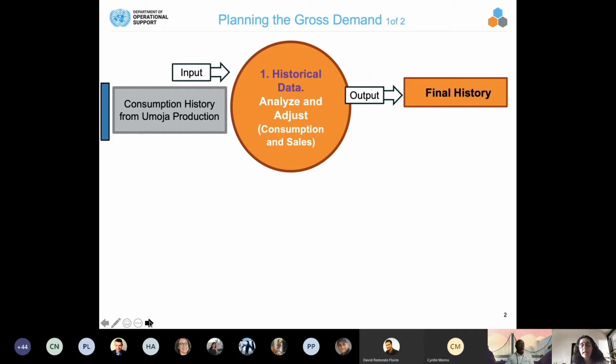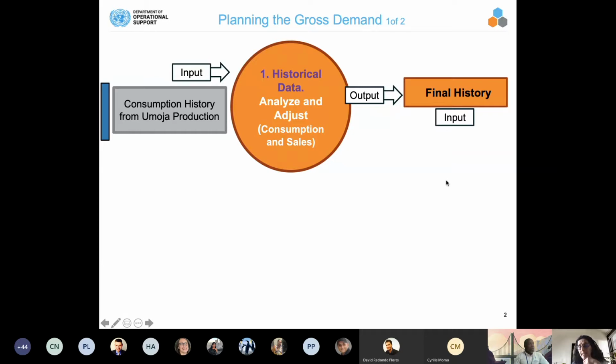So yesterday we saw that historical data is the first process of calculating the statistical forecast. It started with loading the consumption history from Umoja production, which is the input in this template. Then the planner has a very important role during this first process because he has to analyze and adjust the consumption data. We saw the two cases that are most common for that intervention from the planner. The final history is the output of this process.